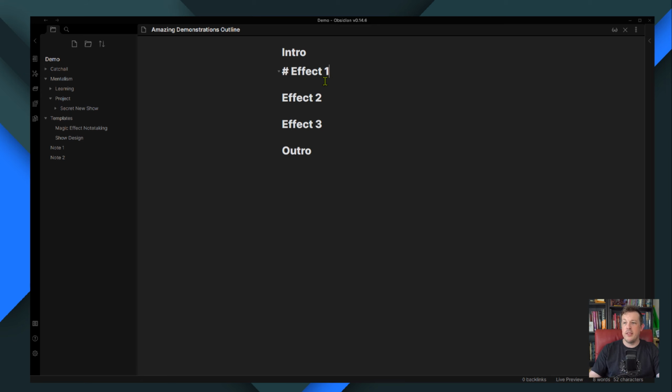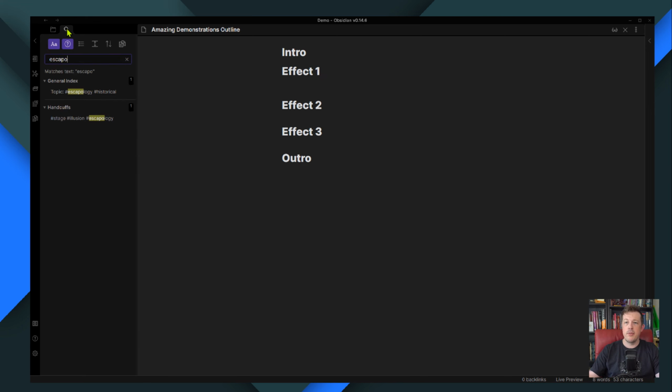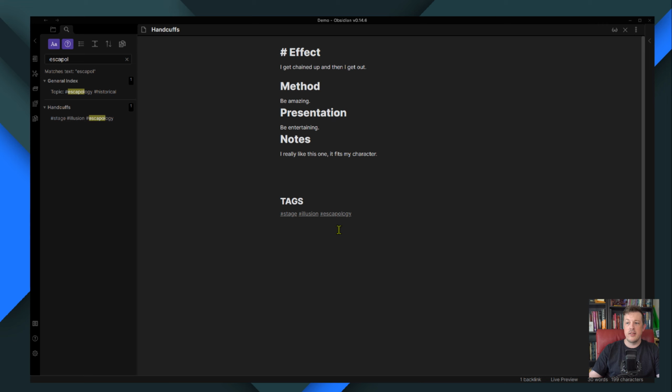And then I would go, effect number 1, let's do an escapology effect. Escapology. All right, straitjacket escape. I spelled it weird. Let's say effect number 1. Yeah, let's make it handcuffs. Handcuffs. Now, everything about handcuffs is available to click back in, and I can see that, oh, okay, right. Now, everything about that routine, handcuffs, I've got with my notes about presentational tips and tricks and things I've learned from performing it for a while.